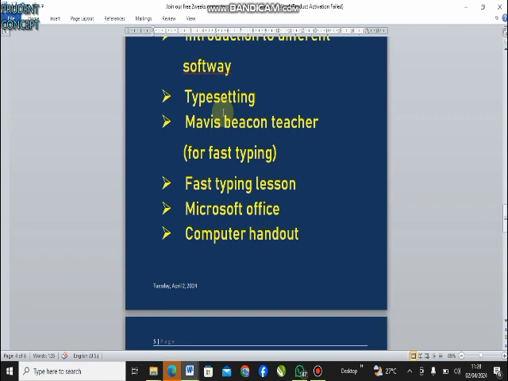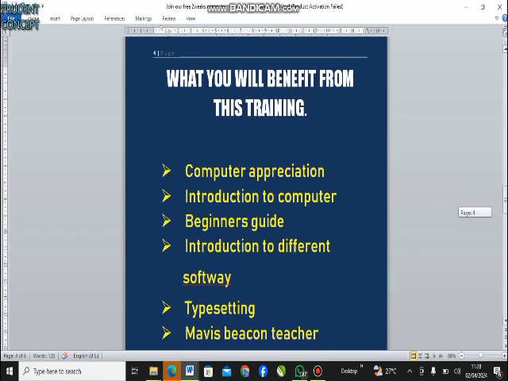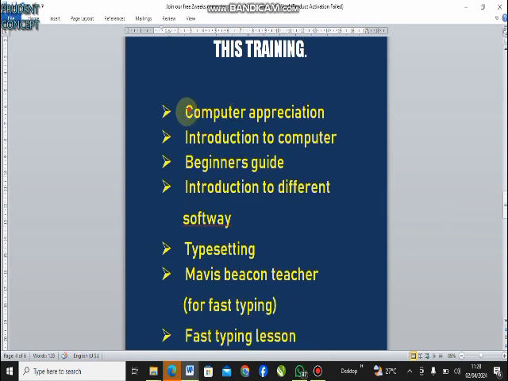I would like to continue from here, but there is a software I would like to introduce you to, which is based on our computer training. We've covered computer application, introduction to computer, beginner's guide, introduction to different software, which I'm still yet to introduce you more.